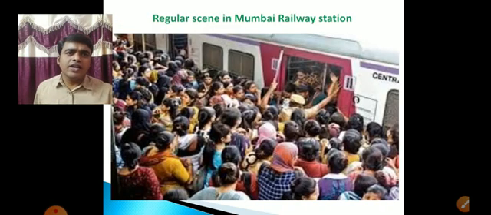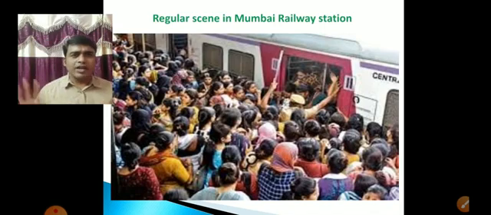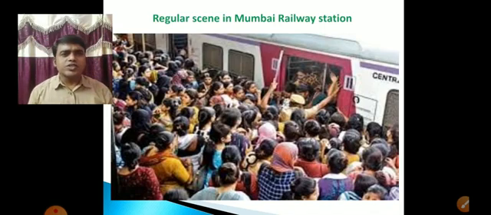See, look at the picture here. It's a regular scene at a Mumbai railway station. So this is the suburban railway station. Suburban in the sense local train, children, just like the local buses in Bangalore, the BMTC city bus, like that. Mumbai is a very large city. That's why they maintain local trains to help people reach from one place to another.